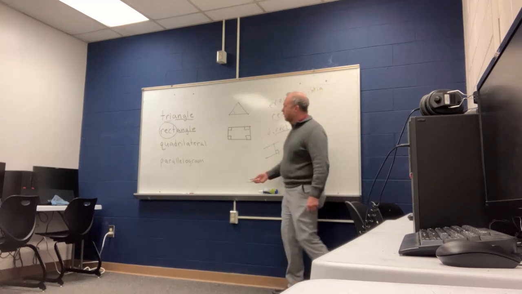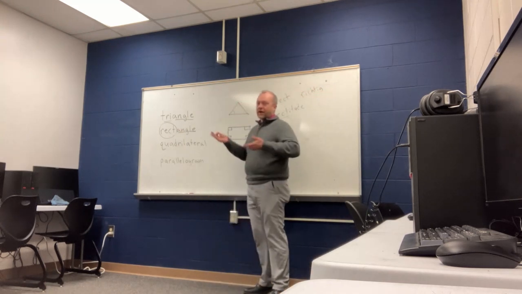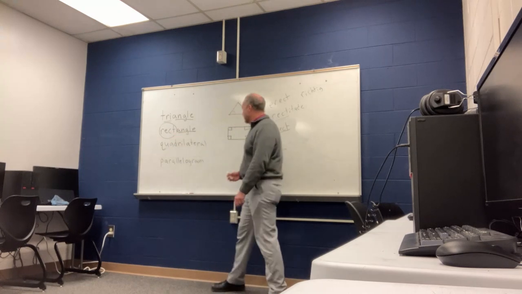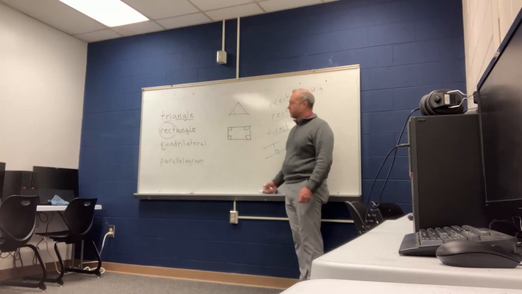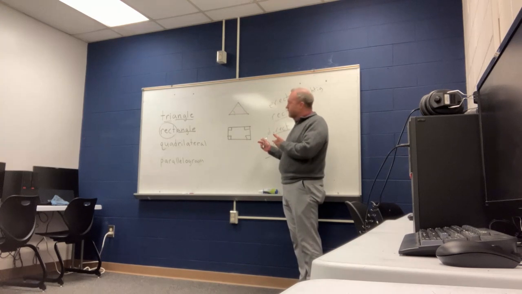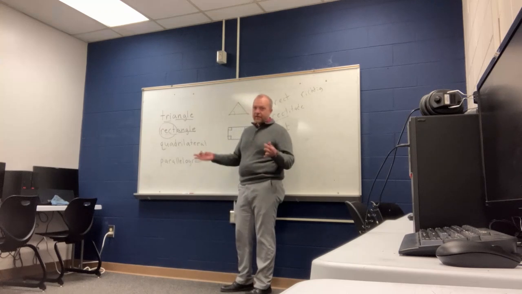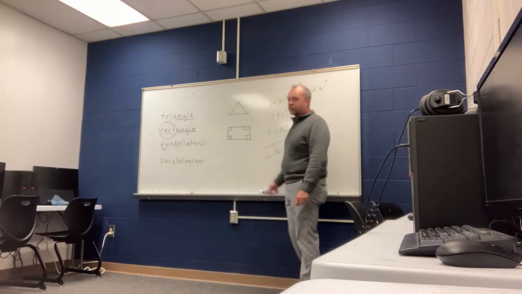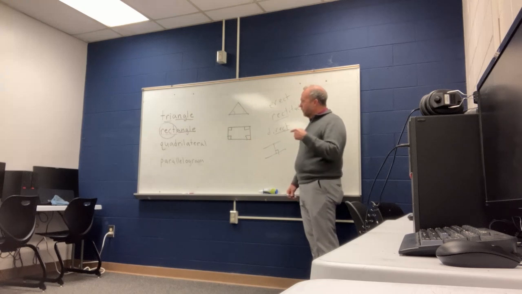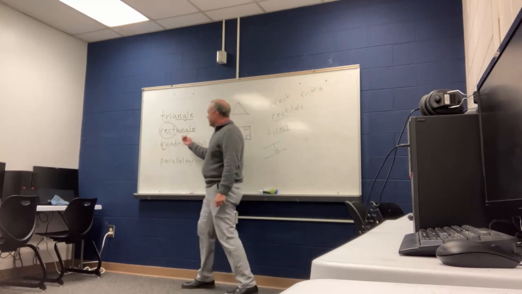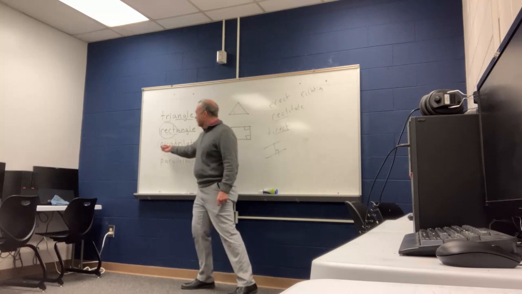So once we know that this rect, to stand erect, means to stand up straight, we know that a rectangle is a shape where the sides stand up straight, which means that they are right angles, okay? Again, students are learning that a rectangle has right angles, but they're not making the connection necessarily that this means stand up straight. It means right angles. The name tells what it is, okay? I will do a little video later on where I talk about the importance of knowing both the Greek and the Latin number systems. And when we get over to this, we'll see why that's important.